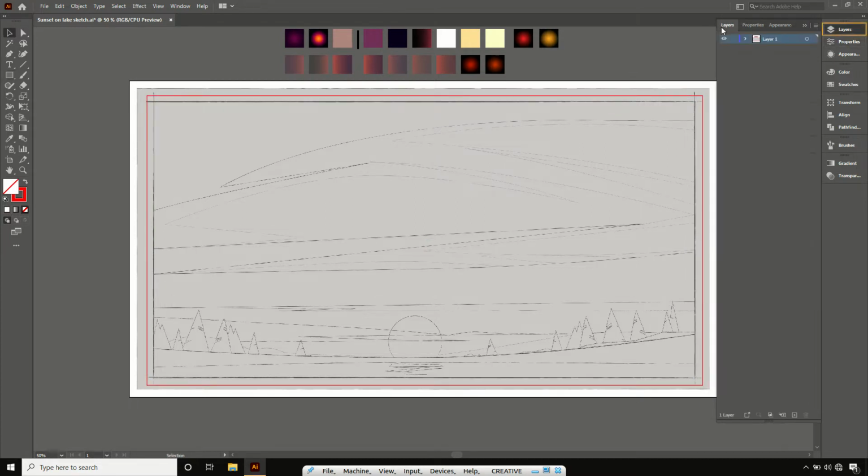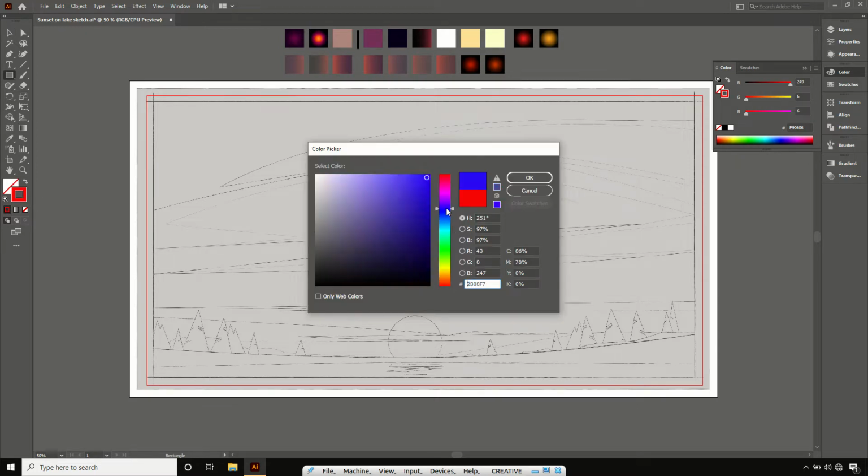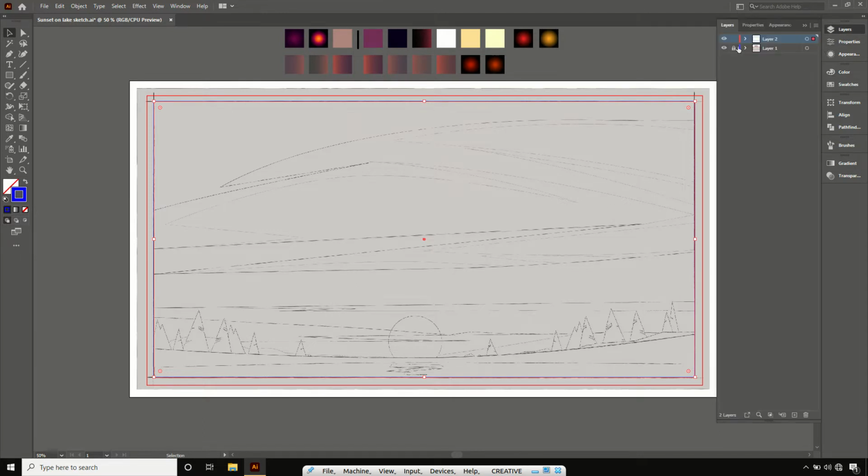Switch to the Layers panel and lock the currently active layer. Add a new layer. On this layer, I will draw the background image. Using a similar procedure as before, I will draw a rectangle over the sketch border. Choose a new swatch for this. On the border, left-click, hold and drag to draw a rectangle. Back to the Layers panel. Lock the currently active layer and toggle visibility.